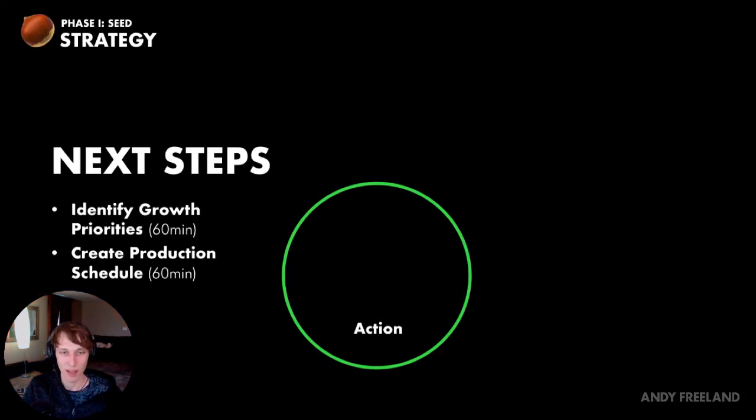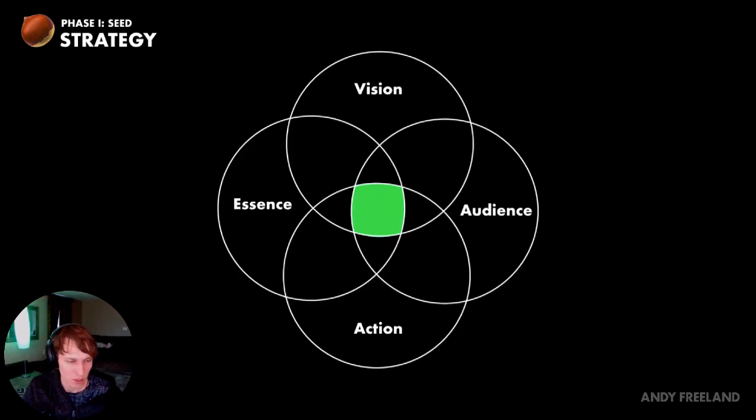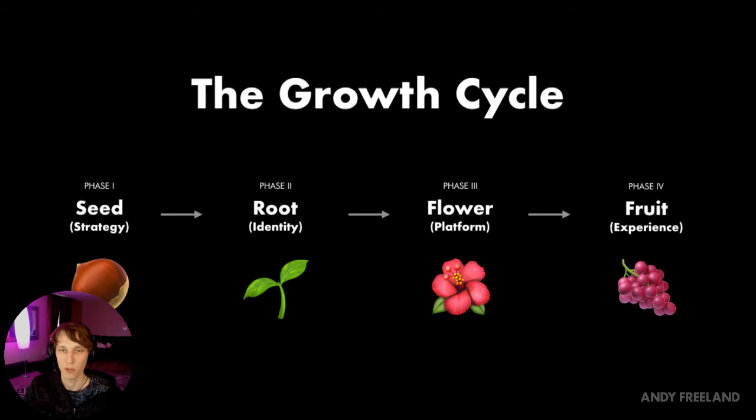So once you've got that, and if you've been following along and doing the work, then once you get the action done, by this point you will have completed your whole seed strategy. And if you want to catch up, this episode and the last 3 went into each one of these in detail. So then this whole thing itself forms the seed within a larger framework, which I'm calling the growth cycle. So we're at the end of this seed phase now. And next week, we are going to be moving into the root phase, where we're going to transition into identity and messaging and this aesthetic, what it looks like, what it feels like, what it sounds like, what it says, these sort of things, right?